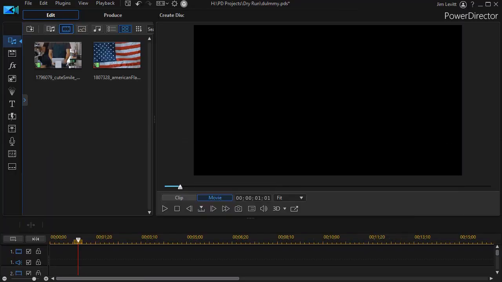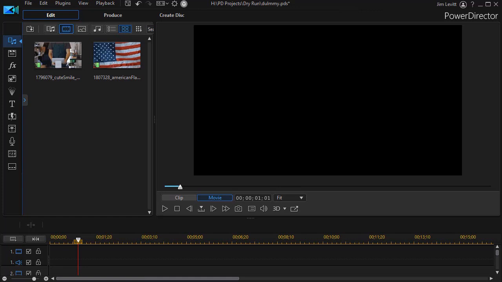In this tutorial in CyberLink PowerDirector, I'd like to show you how to use the new tool in the Mask Designer for PowerDirector 19 or PowerDirector 365 released September 2020. It's called the Vertex Selection Mask, and it really improves your ability to do some great masking in CyberLink PowerDirector.